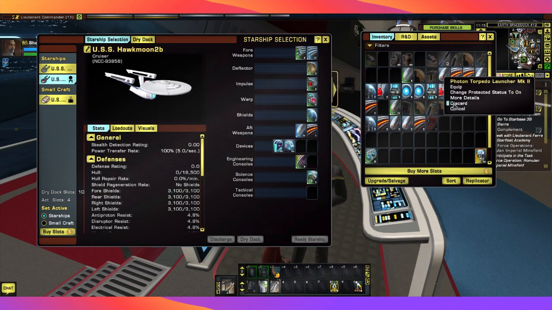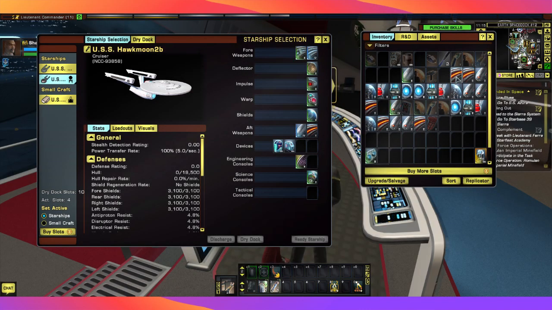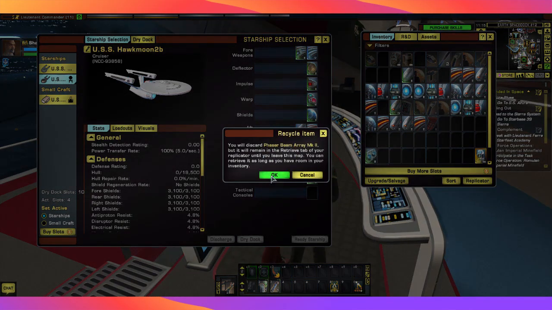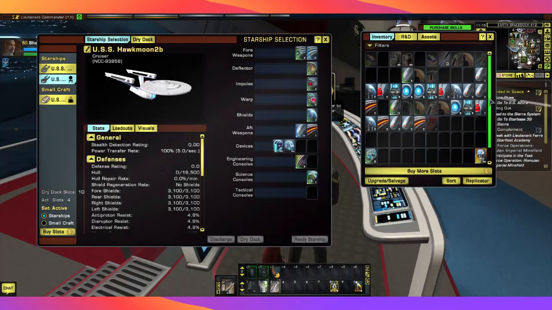So we'll again dump stuff we don't need. Level 2 beams are no good to us. They have no value. We can't trade them. So we'll just get rid of all these things.